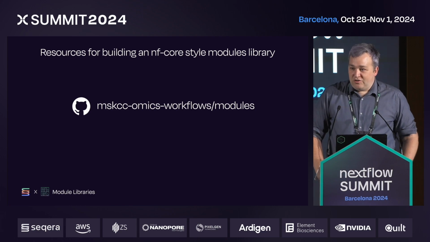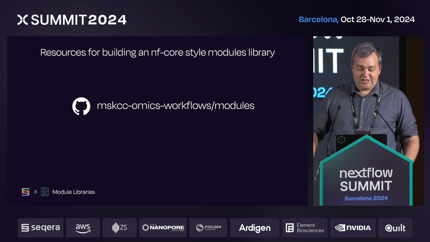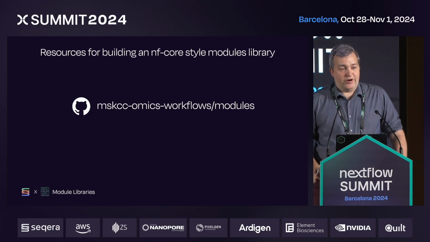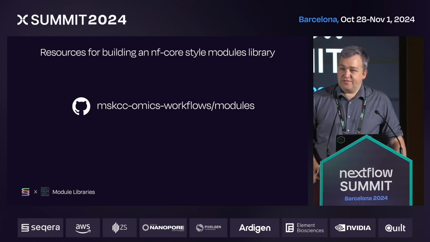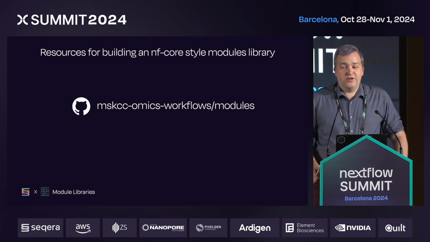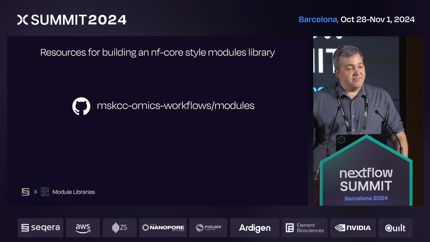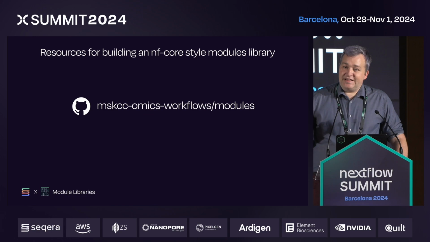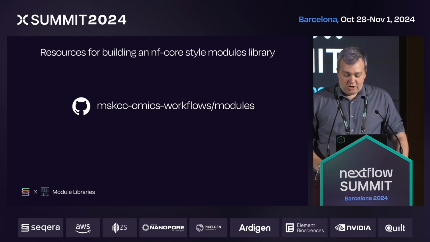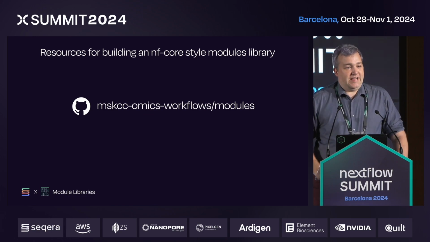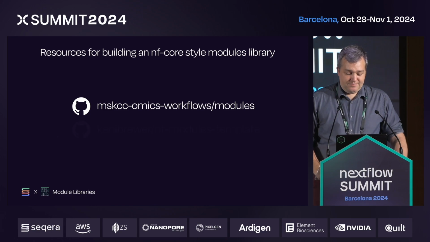Now, one specific repository that I want to call out as an example of this in action is the Memorial Sloan Kettering Cancer Center's Omics Workflows modules repository. You can take a look here and see how they've begun to modularize some of their code that doesn't fit as well in the NF Core modules repo, but they want to have available for their own use.